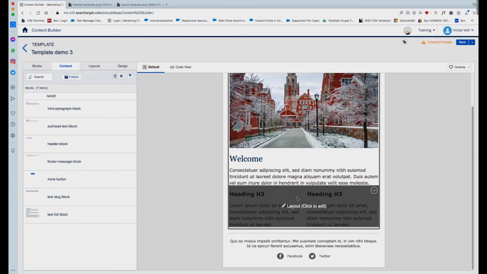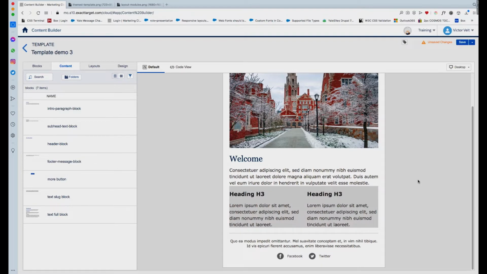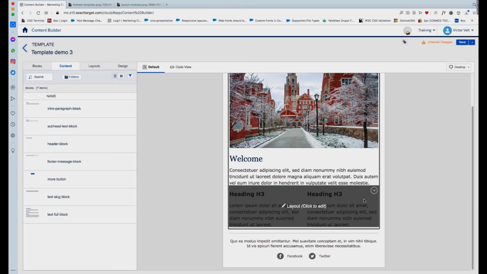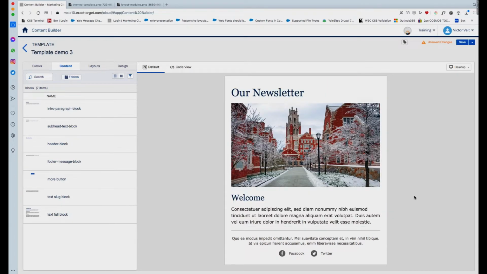So this method isn't going to work for us. What we have to do is what they did in the example template and give this area its own content area. So let's go back here and let's just delete this whole thing. Okay, now we're back where we started.